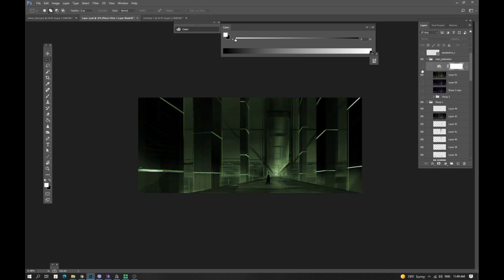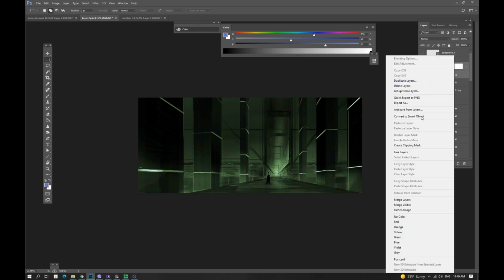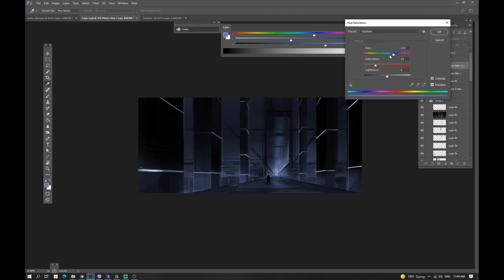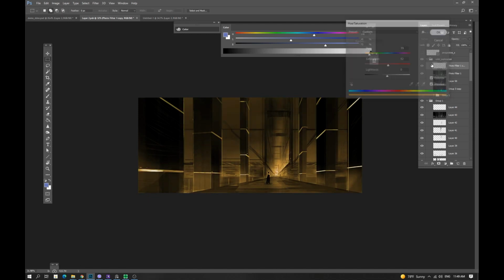Maybe this greenish would be cool here. So let's choose an opposite color for the second primary color and lighting. Maybe something yellowish would be cool to be seen here. It will be a nice touch, I think. Maybe something orangey again.